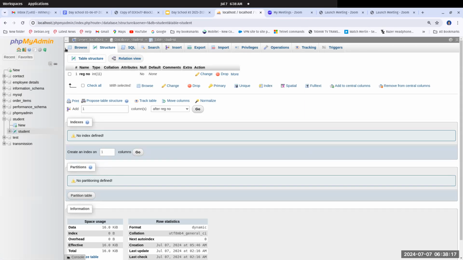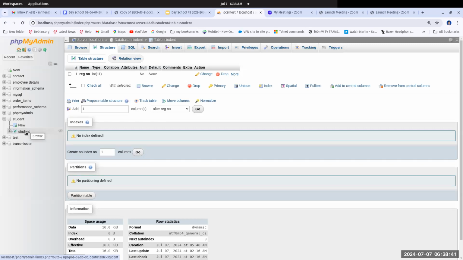PHP MyAdmin, you can easily create a database, and you can create queries also.